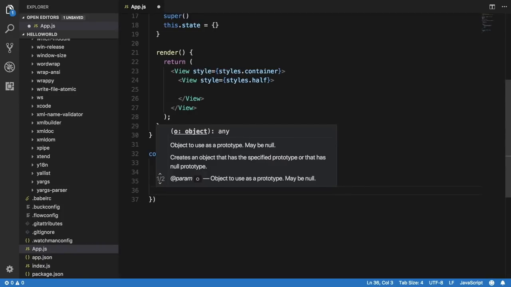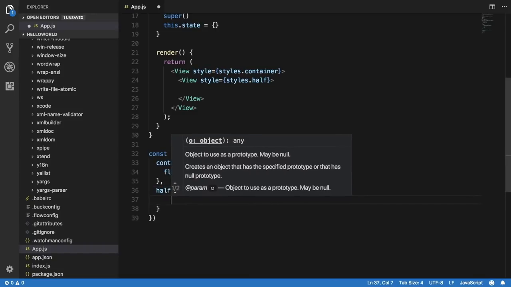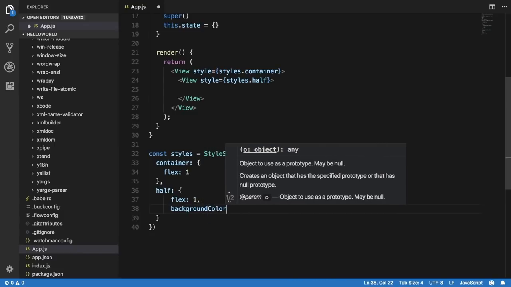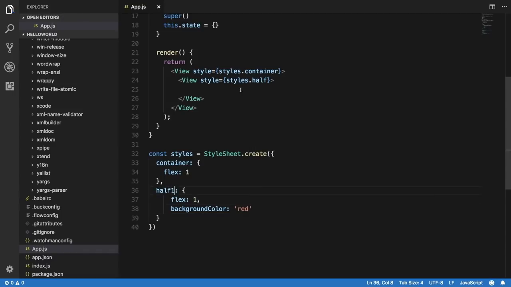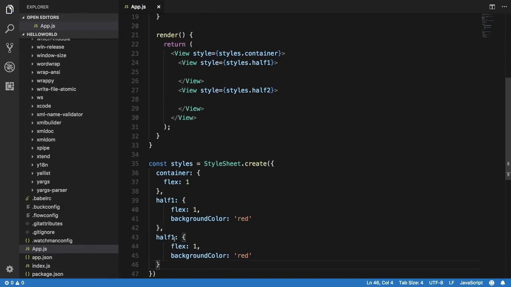Right, so now let's say half has flex of 1, and then background color of red, and let's name this half1. Let's name the other one half2, and do a similar thing: half2 with background color of blue, right?